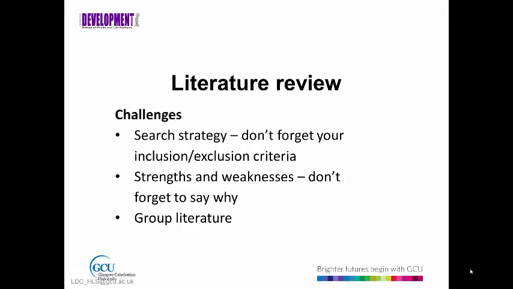There's actually kind of 3 ways that you can make points about strengths and weaknesses for literature. One is to point it out yourself, point out the weakness yourself, in which case you've probably got to develop your argument and find some references to back you up. Another way to point out a strength or a weakness is to look at what somebody else has said about, say, the study, about the piece of literature, and you can include their reference. Again, you might want to back yourself up, you might want to explain it a little bit more.